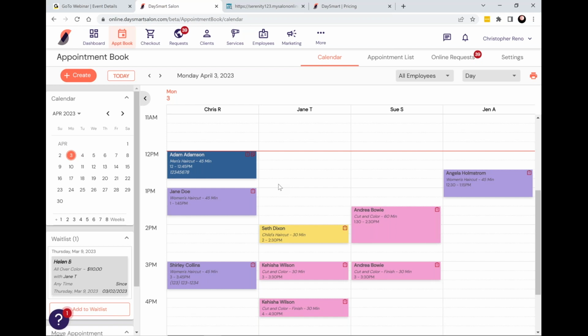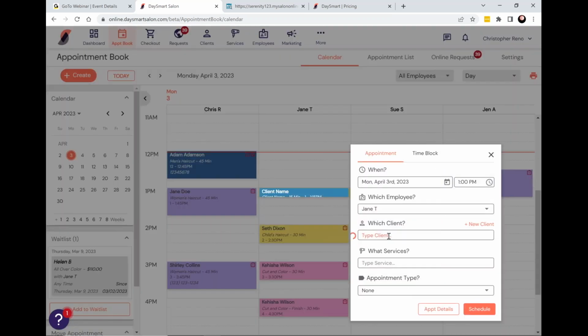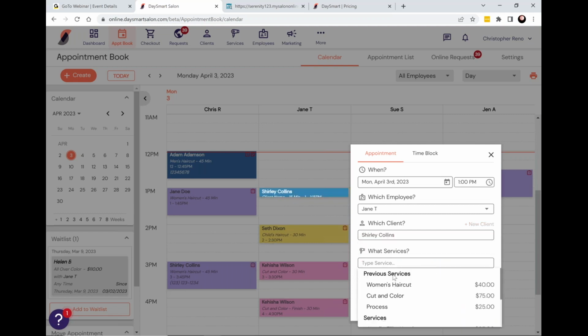You could be out and about, run into a client of yours, and right from your phone, you'd be able to schedule an appointment. But as far as the appointment book goes, it's a pretty straightforward layout. Each stylist will have their own space on the calendar. We've tried to make it as simple as possible to book an appointment. It's basically just a matter of choosing the stylist, clicking on the start time, and then we give you this really simple appointment card where all you need to do to book the most basic appointment is add the client that's coming in and then the service they're coming in for.